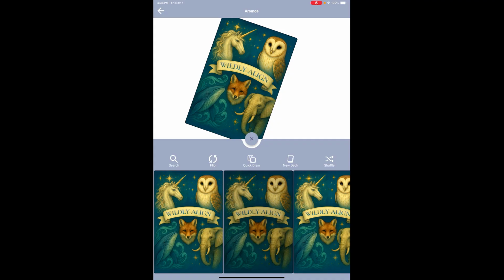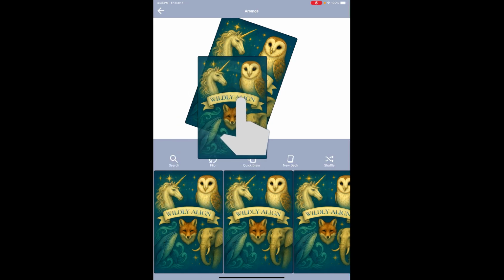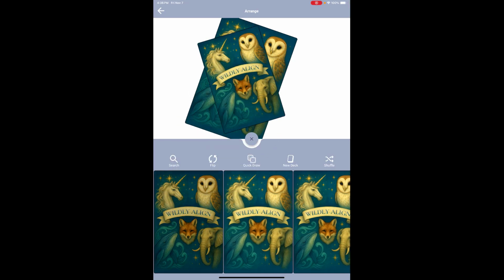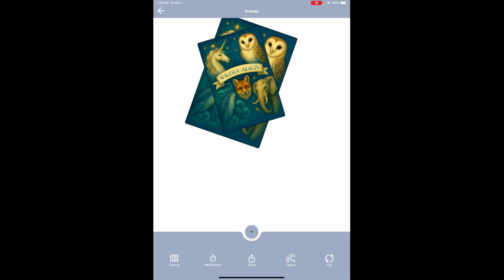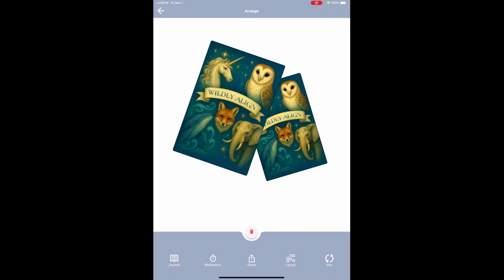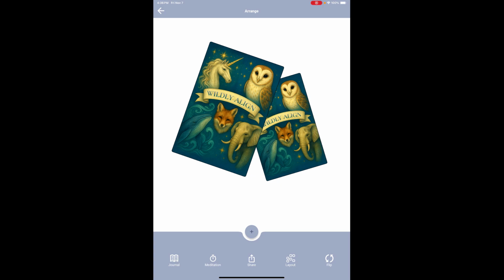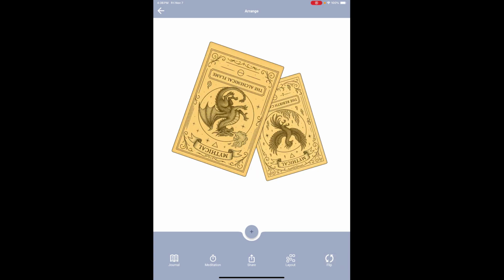But what if I didn't want to do that and I just wanted the app to choose for me, kind of leaving it to the universe? I could hit quick draw, and there a card is presented. So then I can move these cards around and I can flip them. Here we see two reverse cards, which may be very alarming. It's two reverse mythical cards. That's pretty powerful, but it means something is askew.